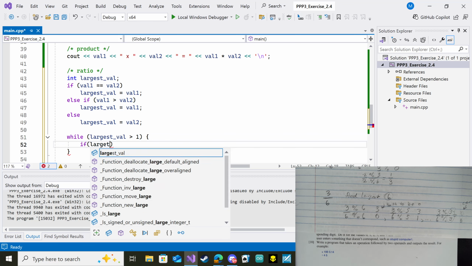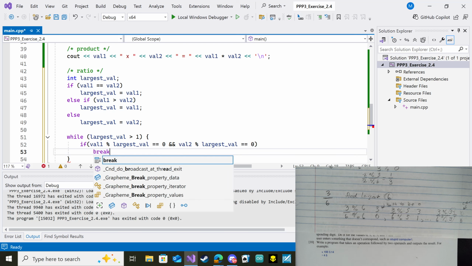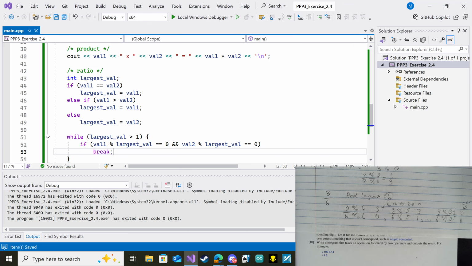If val 1 modulo largest val is equal to 0 and val 2 modulo largest val is equal to 0, we want to break out of the loop because we have now found it.